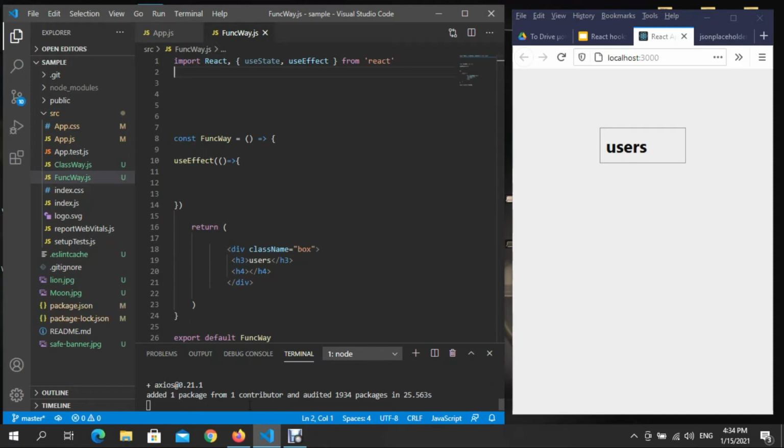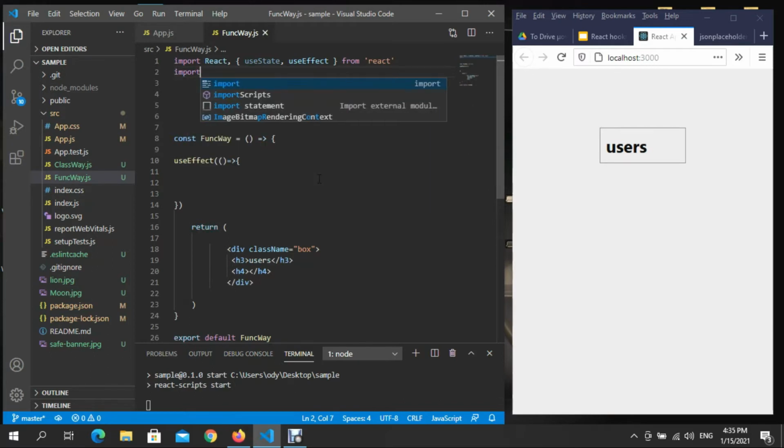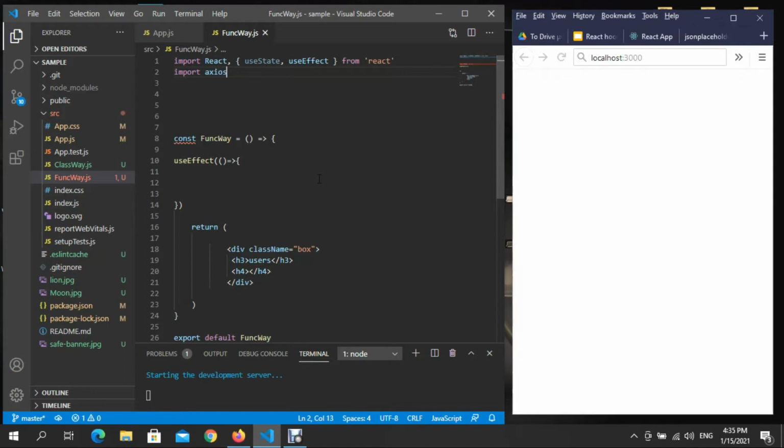Alright, it was added. After this, npm start again. Nice. And then we have to import axios to bring this module from axios. Okay, we got axios now.